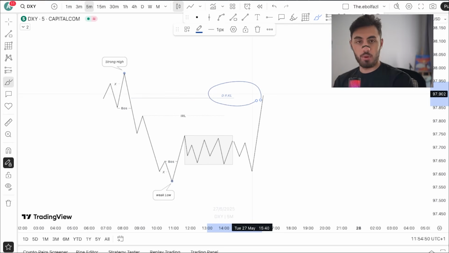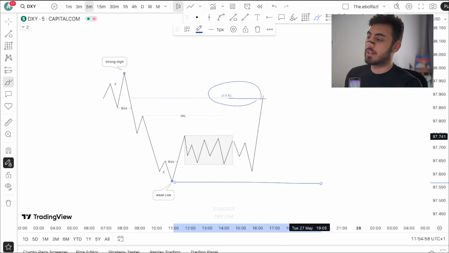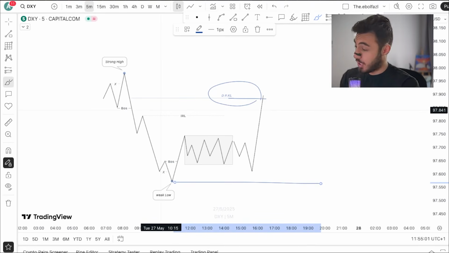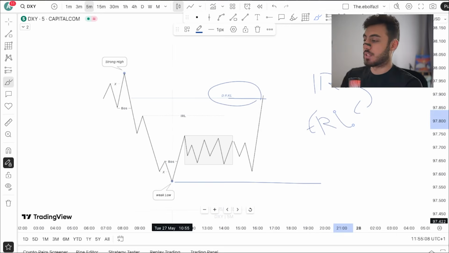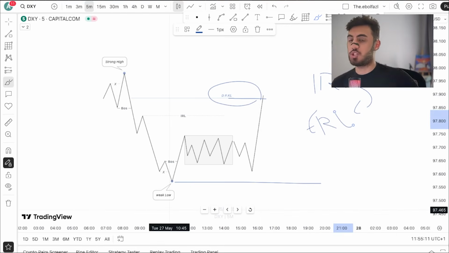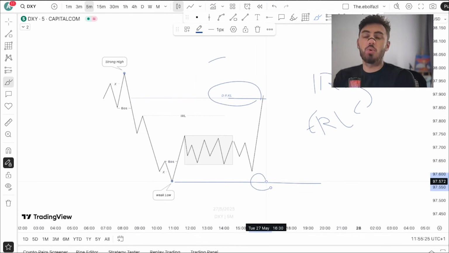So price taps to my daily key level. Now here again, I can enter as a direct entry here, and I can enter aiming for the external liquidity, because what I believe is, once you have a range inside the market, once the internal range liquidity is taken out, the next step is external range liquidity. So where is the external range liquidity here? It's the weak low or the weak high in the bullish range that we have. We're expecting that after the liquidity inside the range is taken out, price goes straight and takes the external range liquidity. So I can enter a direct entry as a risky entry here, put my stop loss above here and target here, and it can make me 2 or 3 risk to reward.